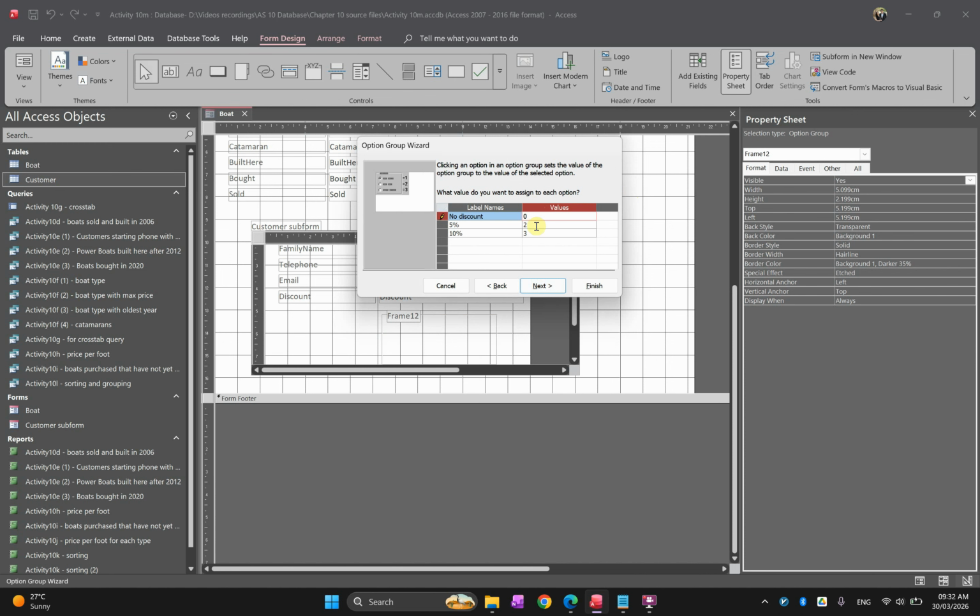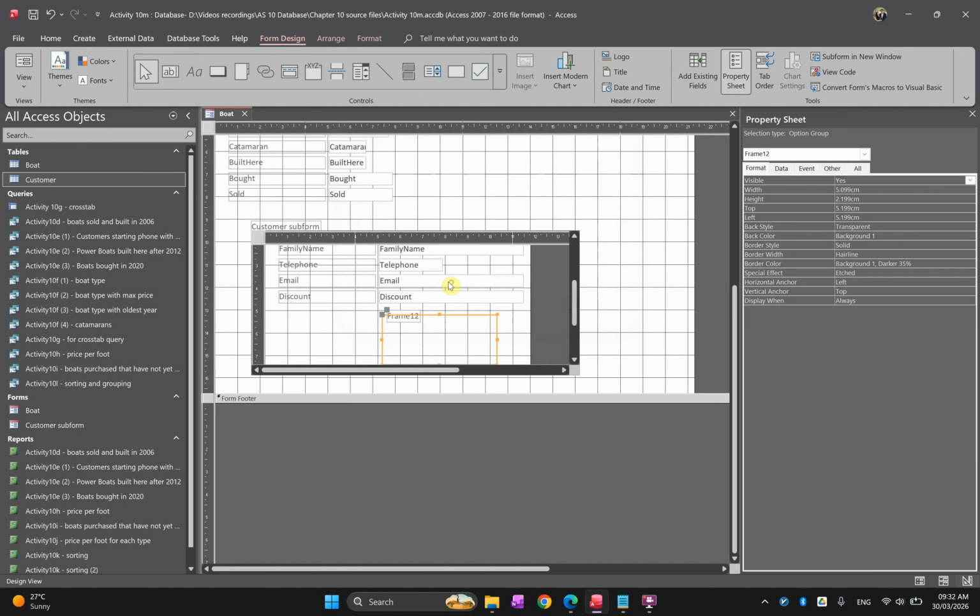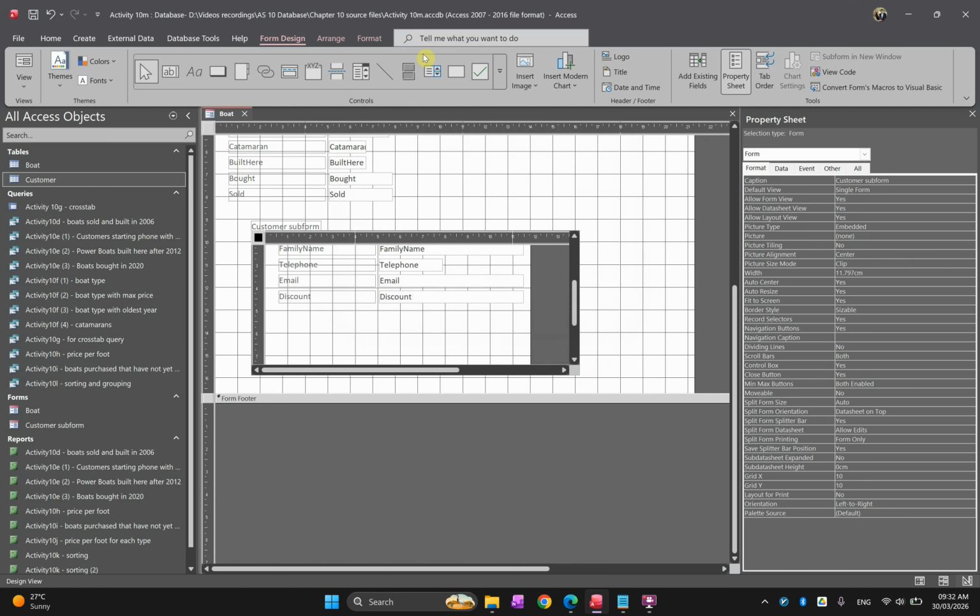The first one is going to work, but the second and the third value is not going to work, which is going to be in this way. So that's not working. The second value also, you can see it's not working. That's why this is not possible and you won't be able to use it. So instead of that, we may use the combo box or the list box.